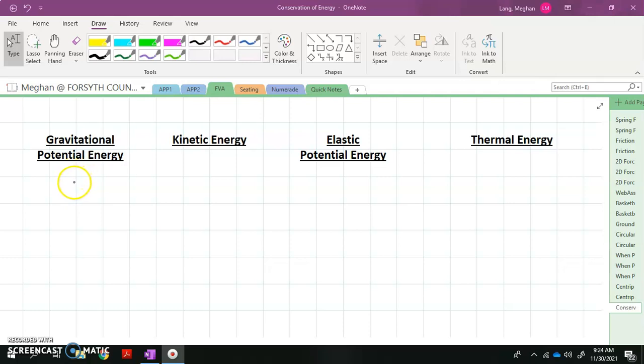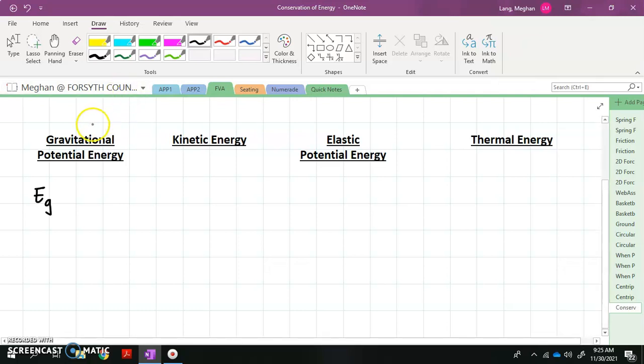So all three of these are going to get an equation. Thermal energy is not. We'll deep dive into that. But for both of our types of potential energy that we're looking at and our kinetic energy, I'm going to just write down the equation and then we will analyze some units afterward, okay? I'm not going to derive them in the typical form that we've derived most things, but this gravitational potential energy, I'm going to label that E sub G. Just like I labeled every single force a capital F sub something, I'm going to do that same thing with energy. It's always going to be an E sub something.